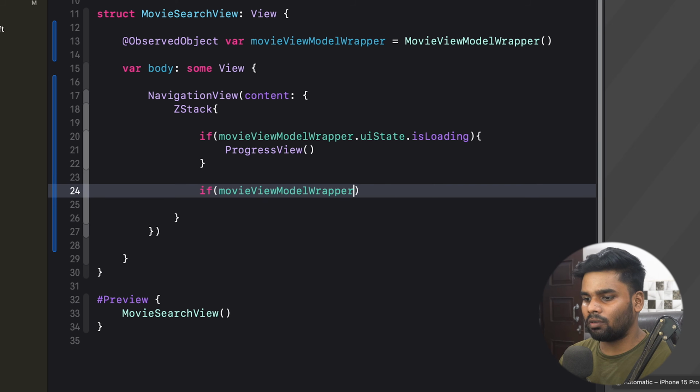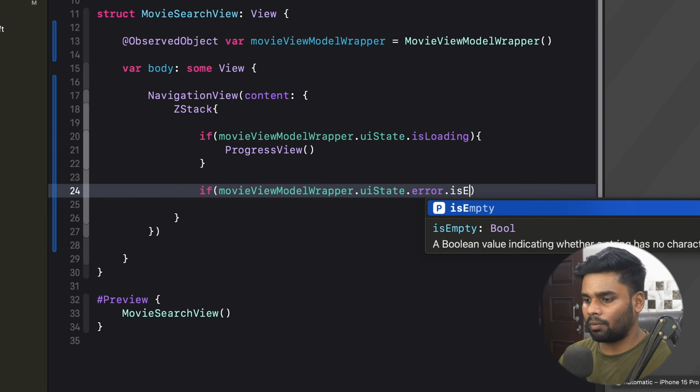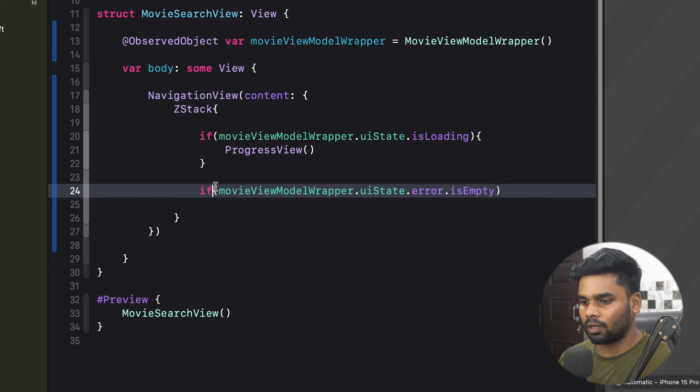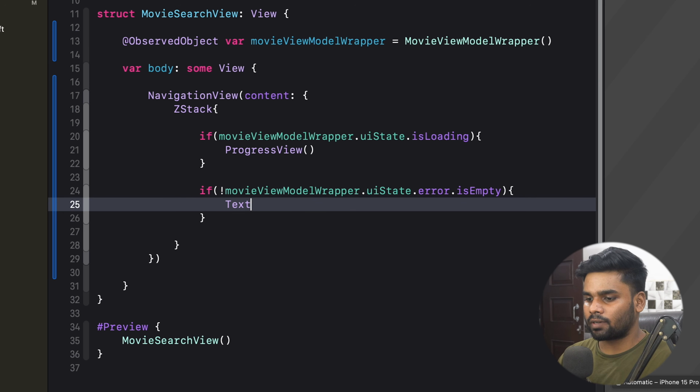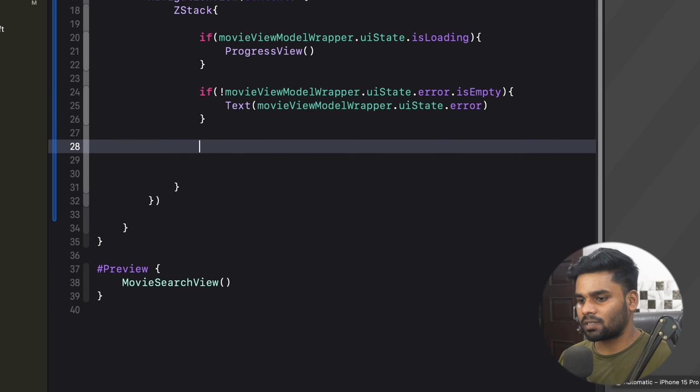If our movieViewModelWrapper dot UI state error is not empty, that means we received some error and it's time to show the error message. So movieViewModelWrapper UI state error. And lastly we have the success state.